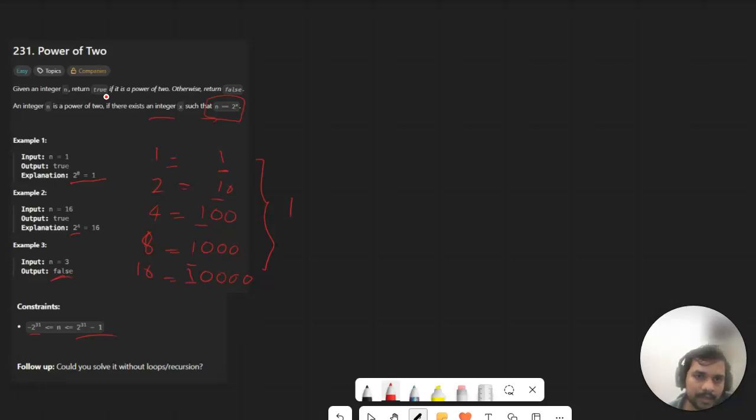To do that, we can use a simple formula. There are multiple methods. The one method is to simply use the built-in pop count function and check if it is equal to 1. Before that, we have to also check if the number n is less than 0, then we have to return false. Else, we have to check this.